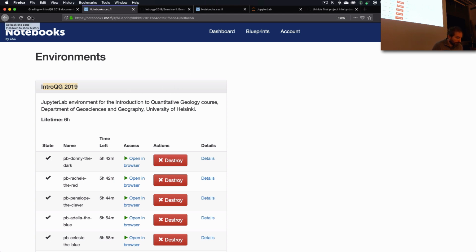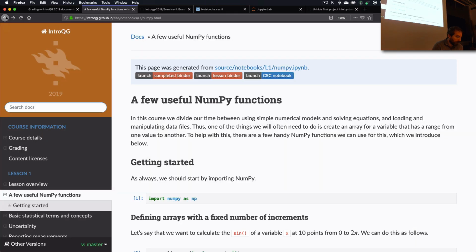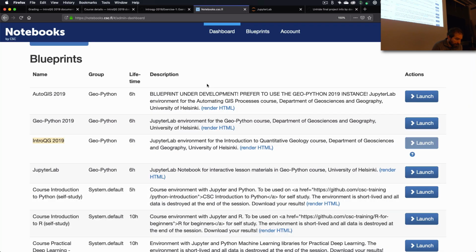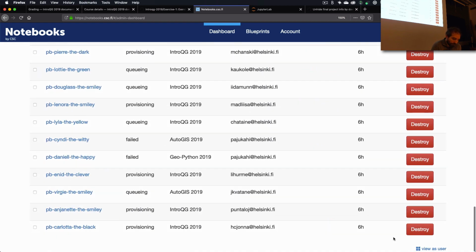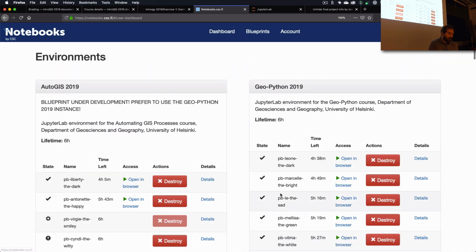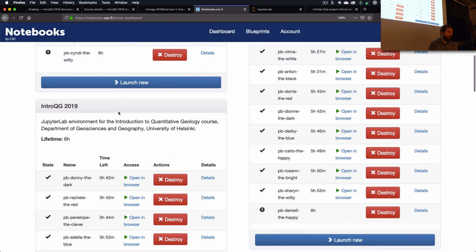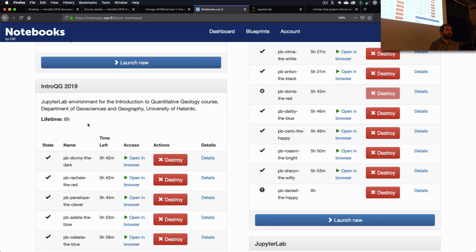Otherwise, maybe I can put myself in normal user view. So you should see something like this: AutoGIS, GeoPython, and then this Intro QG there. Is anybody not seeing that Intro QG thing?